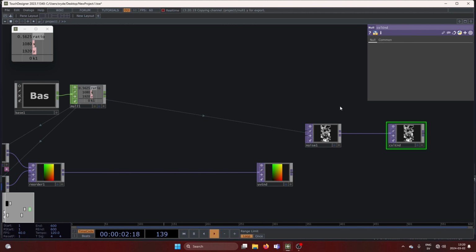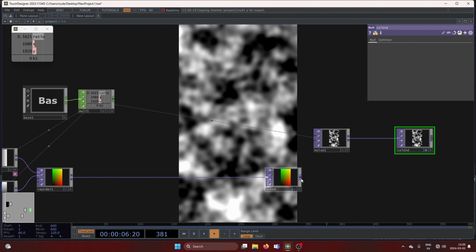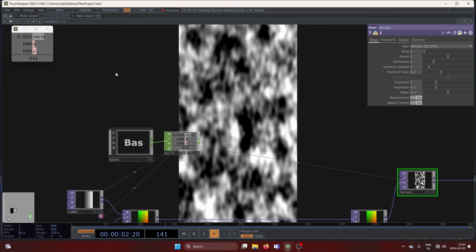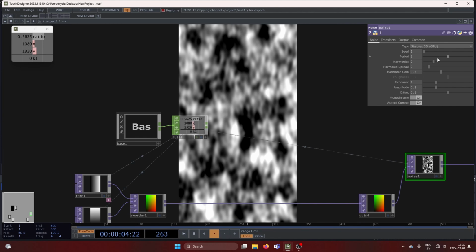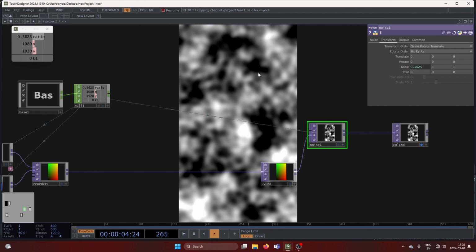Let's plug the UV into the second input of the noise. See how it's all stretched out? We can fix that by scaling it in the X direction with our ratio. And now, however we change our resolution, this will remain correct.